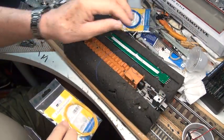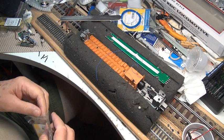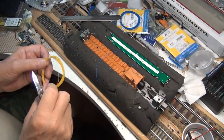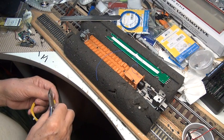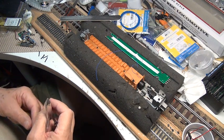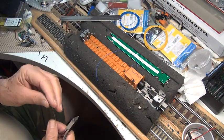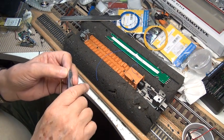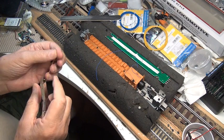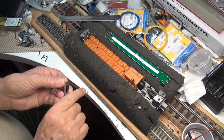And then you need just a little bit of yellow, because you're going to come out and hook up to the yellow lead coming off of the sound side of the Digitrax SDH166 decoder, which has already been programmed for the RDCs, just like the one you heard on the Rock Island. And this one doesn't have to be very long at all. And you're going to install a 347 ohm resistor in it. Okay. And the blue. These lights, by the way, are 12 volt.